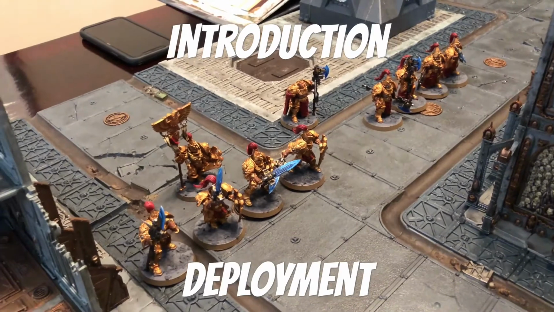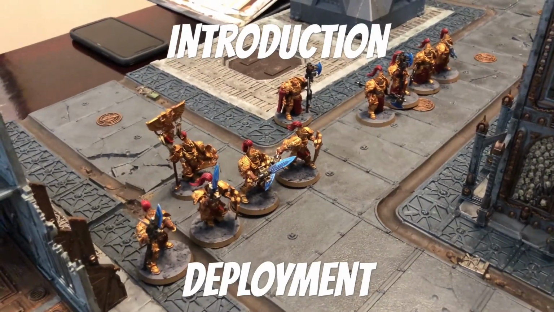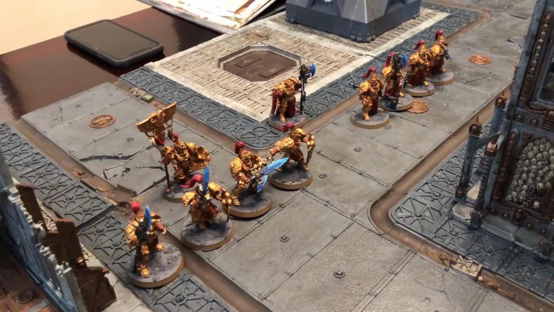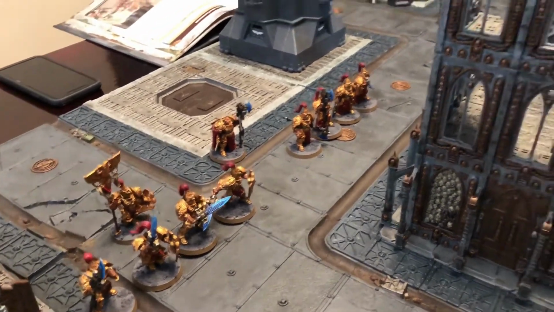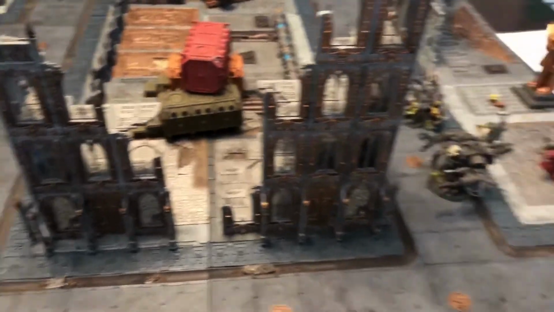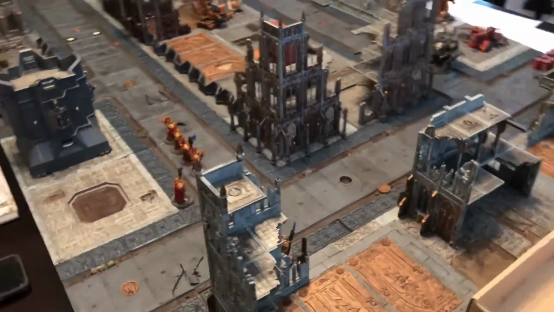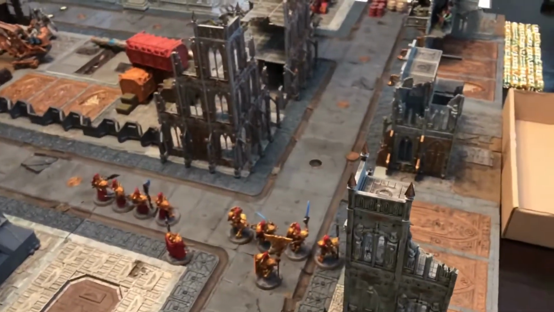All right, we got Todgehammer Thursday. Little no mercy battle between the Custodes and the Orks. Little deployment setup. 4 squares, 800 points-ish.